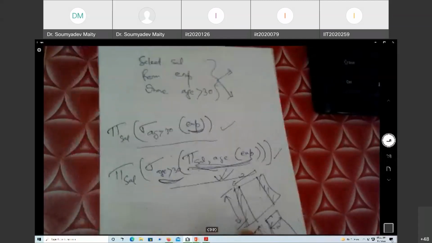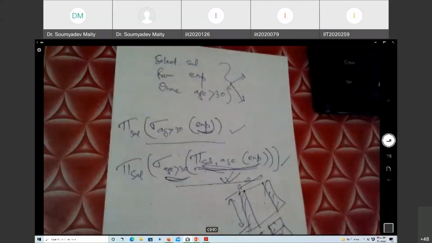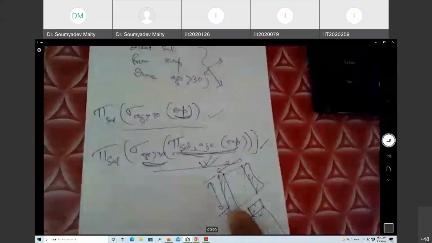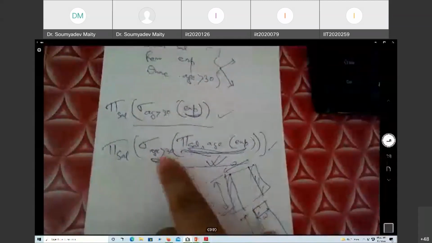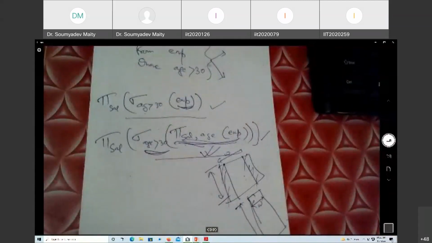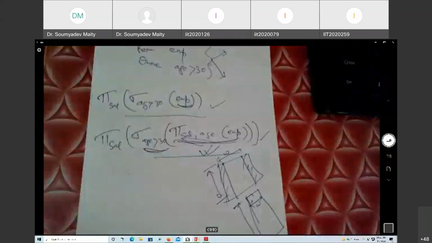So now the next step is to apply a selection condition. How can you do this? Suppose you don't have any index available for the file or the relation. Then the only option is that you have to linearly scan through the file. So if you would have executed the first form, you would need to scan the whole original file. However, here you need to scan only the smaller file. So the cost of this is much lesser than the cost of the other.